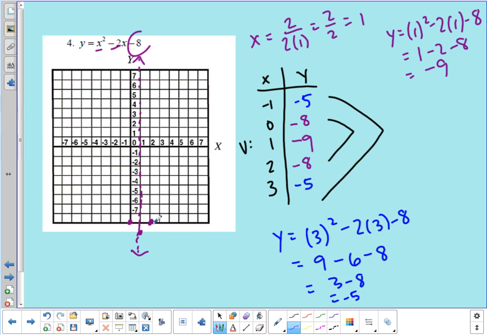And then negative 1, negative 5 is negative 1, 2, 3, 4, 5, goes like this. And I'm 2 units away from the axis of symmetry, so I go 2 units away in the other direction, and that one is negative 5 as well. So the axis of symmetry in that really mirror image piece makes graphing these things a whole lot easier.